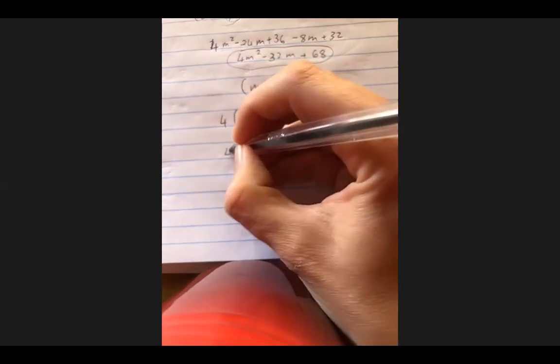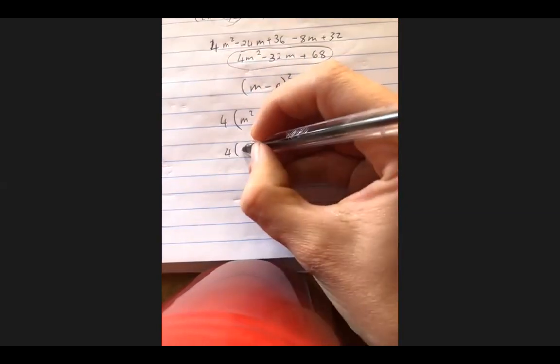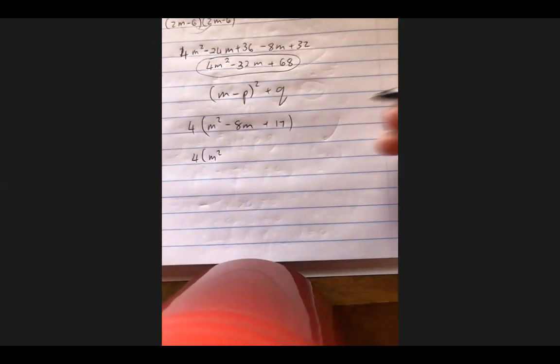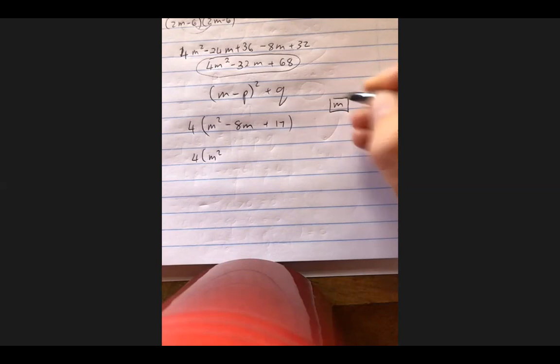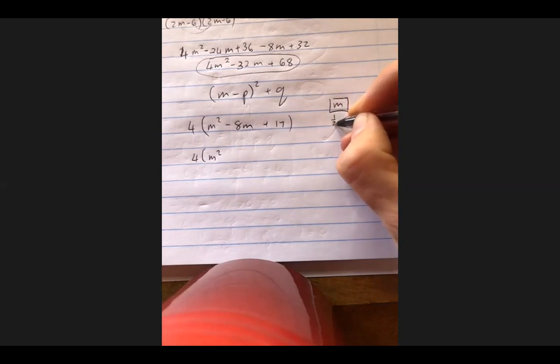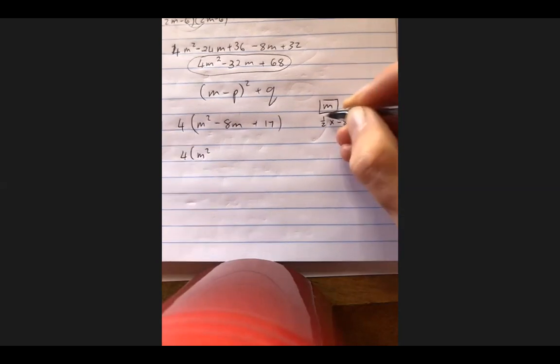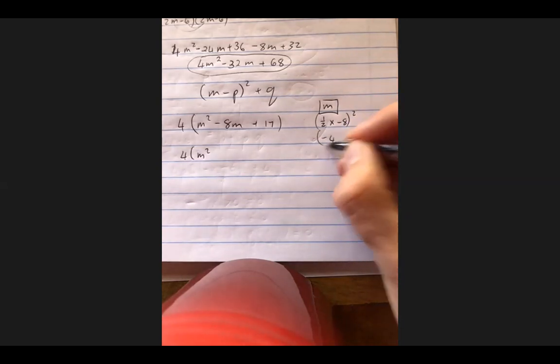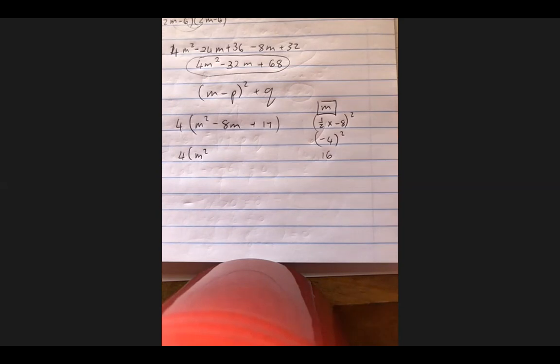And then I would love to see you take your coefficient of x, or in this case, coefficient of m. I normally do like a little side step here, just to remember, I always go half times coefficient of x, squared. This is a recipe, like this will never change. Then you square that and you get an answer of 16.